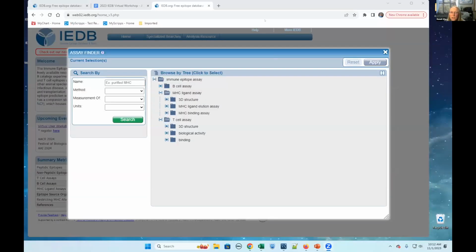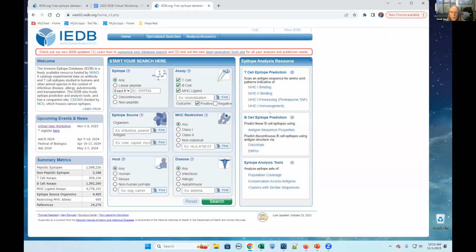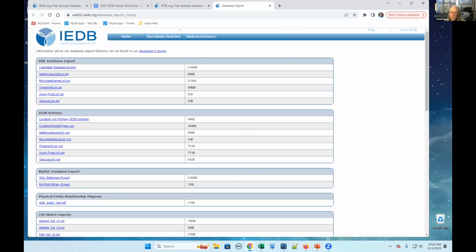I'm going to share again. So documentation means a lot of different things to different people. So we have different types of documentation. So it was, can you share a link to the documentation for the database? And that was from Shola Kaduna. There's different types of documentation, and I'm not totally sure what you want. So in the export header from the top, we have links to the schema if you want that type of documentation.